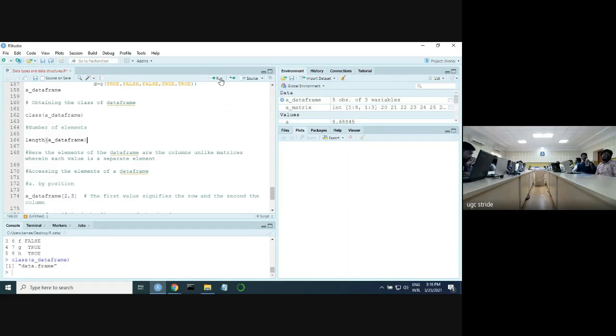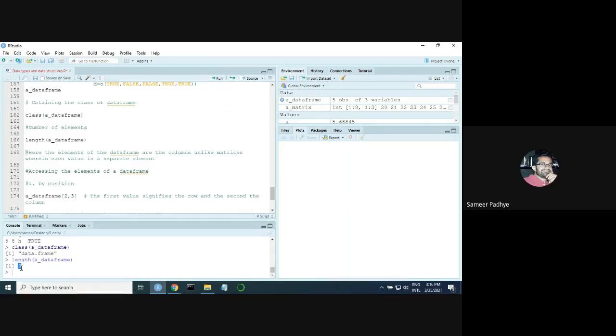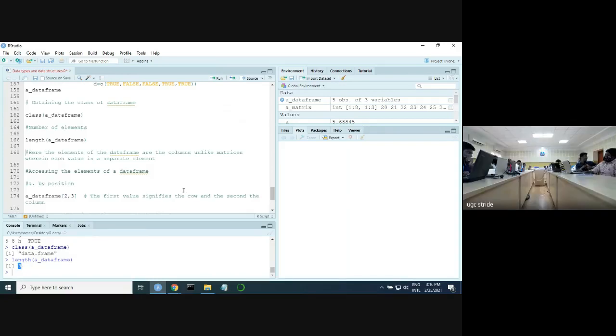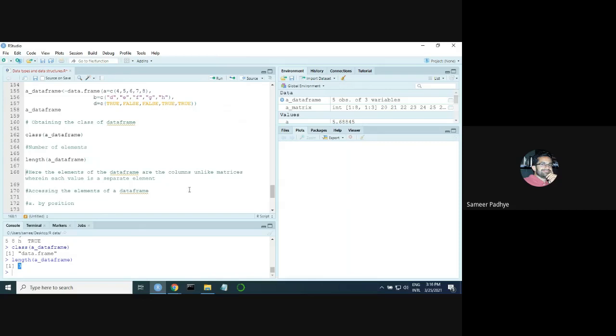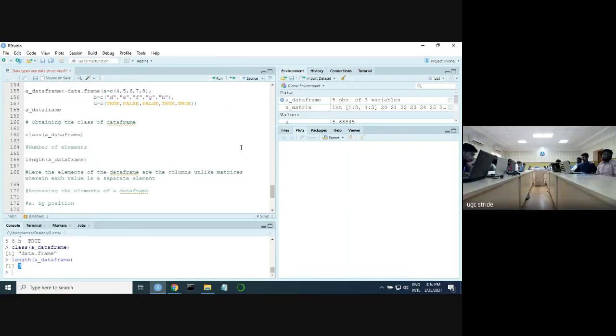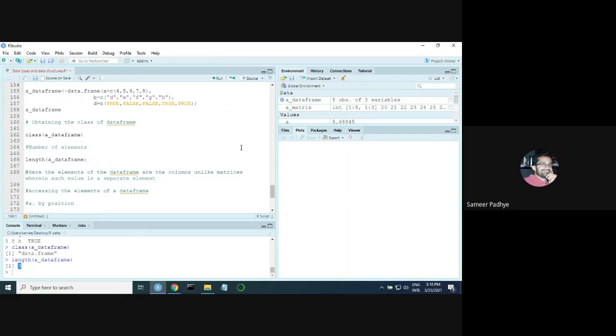Now, if you run the length function for a data frame, you will see that it has come up with this number 3. Unlike a matrix, which counts each and every element to give you the length, a data frame's length is measured by the number of columns it has.